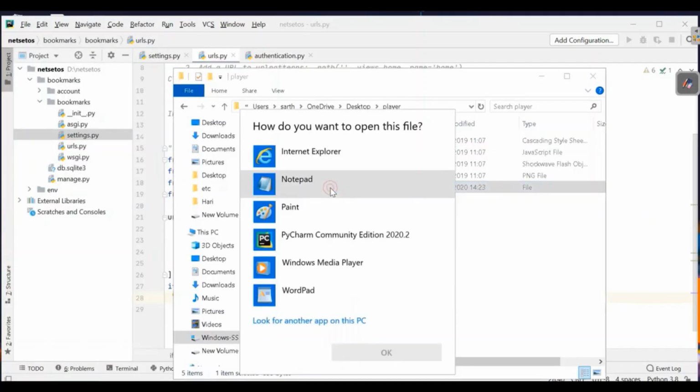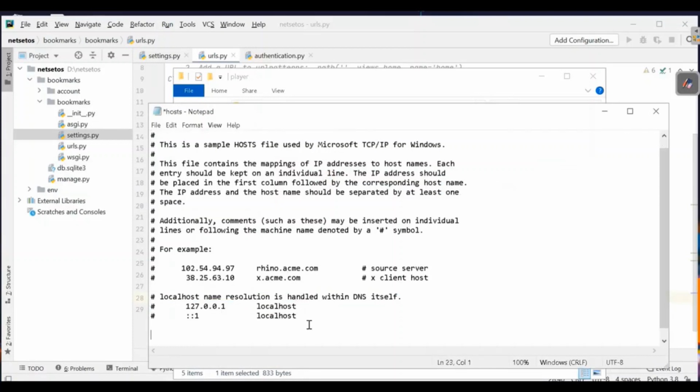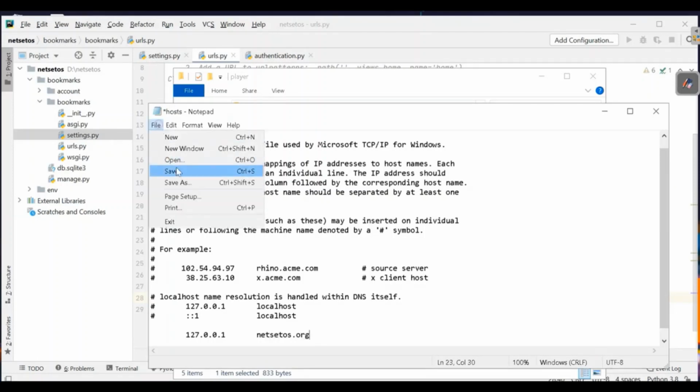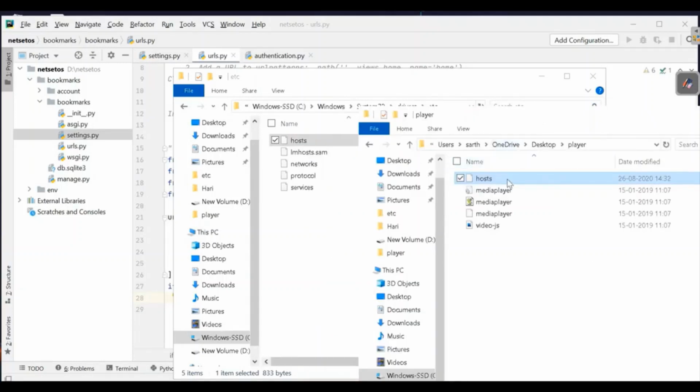And here I'll open it and copy the same 127.0.0.1. Instead of localhost, I'll give the domain name, and here I will save. Now I have the hosts file in my location.